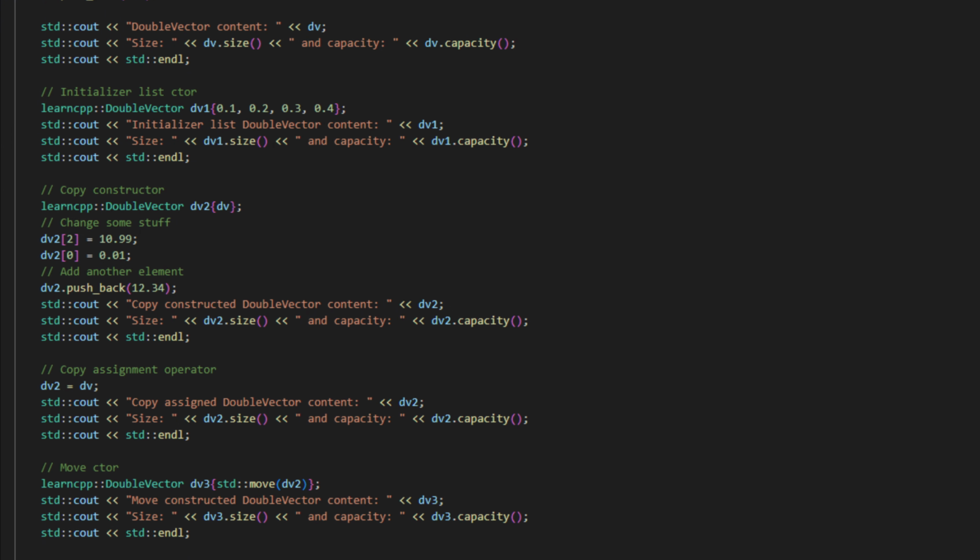With some theory explained, let's take a look at what our vector can do. For that, I programmed this simple main function. I highly encourage you to stop the video right now and try to implement your own version of this. I assure you that this is a great exercise, and if you've never faced this before, it's going to take a couple of days probably.